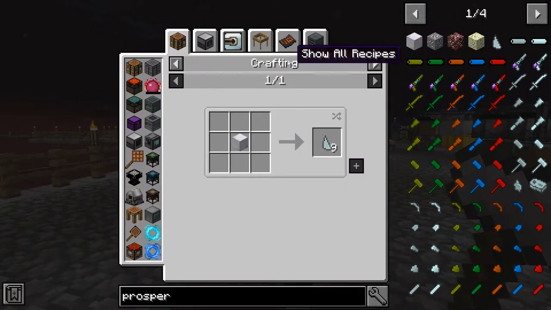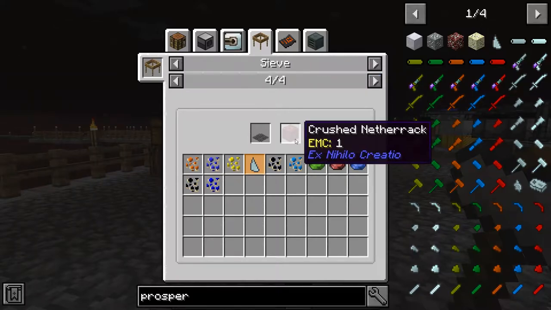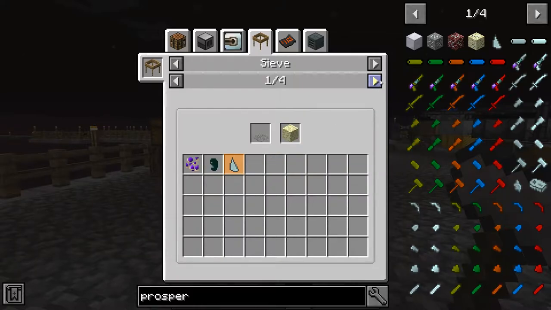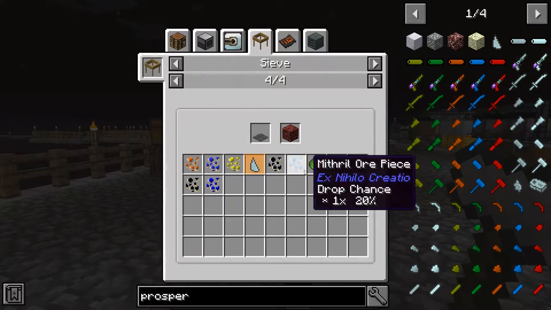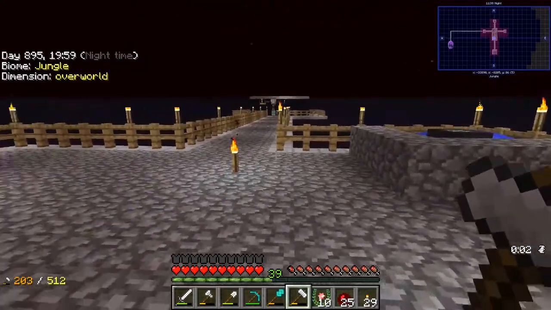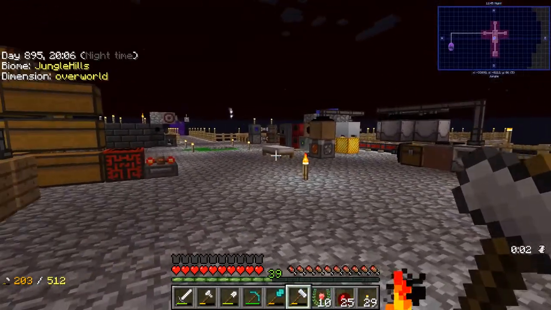Prosperity shard, you can sieve, it looks like, end stone, which we don't have, or crushed netherrack if you use an iron stiffened mesh. You can only use an iron stiffened mesh for it, and you get prosperity shards, and there's a 10% chance with crushed netherrack. So if we head to the nether, ooh, I don't know about that. If we head to the nether and we get some crushed netherrack, we could actually get some of this stuff.